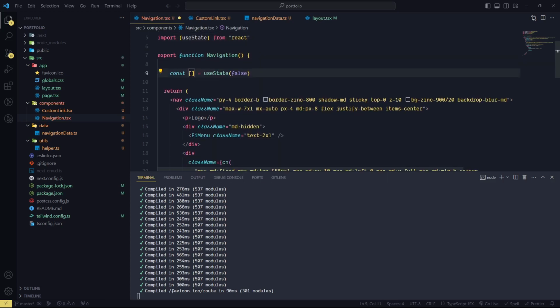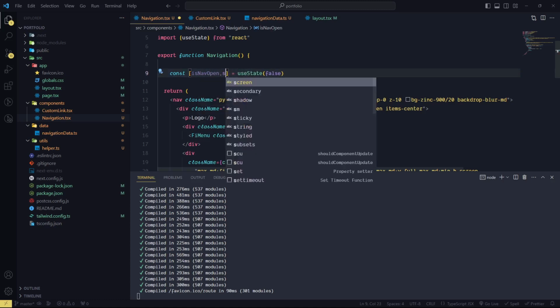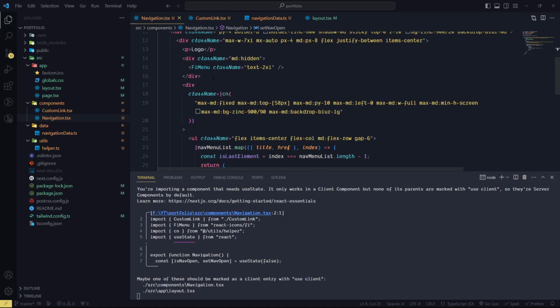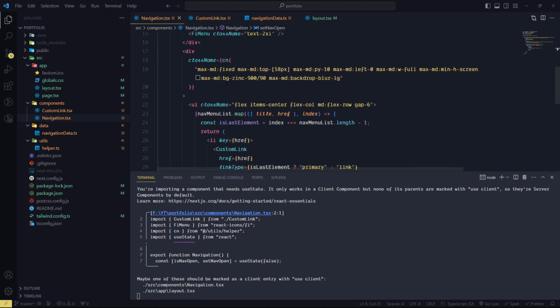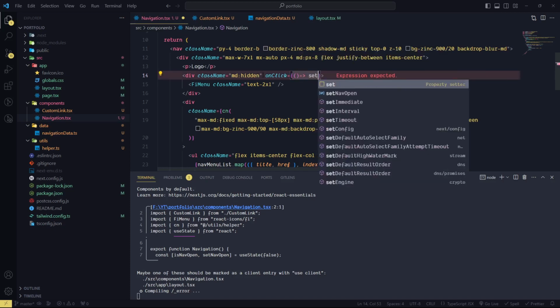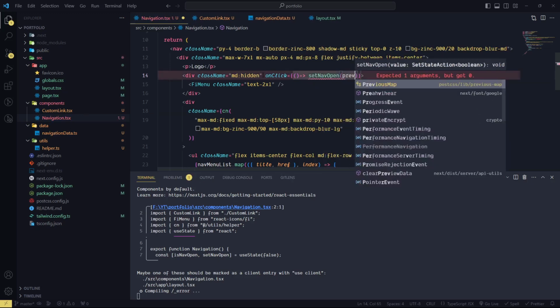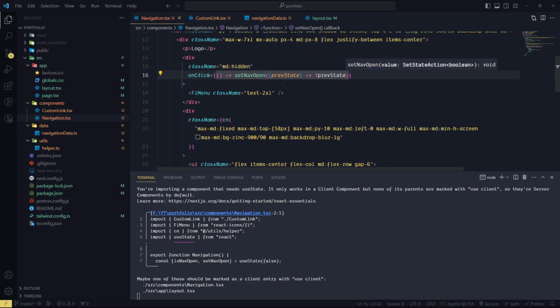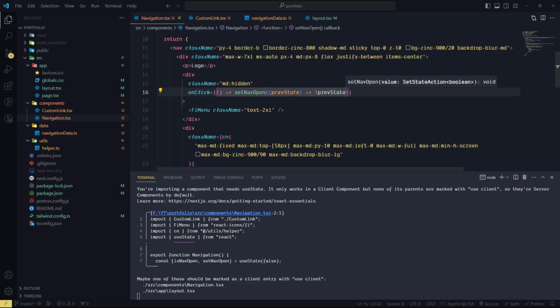It's isNavOpen and setNavOpen. What happens when we click on this icon? On click, we can just reverse the value. So setNavOpen with the previous state, and just reverse the value, which toggles the value between true and false.